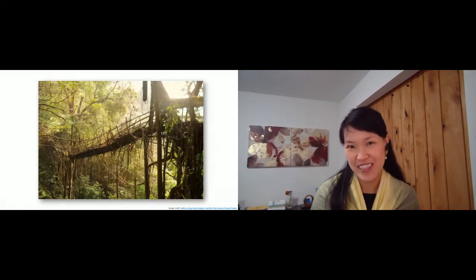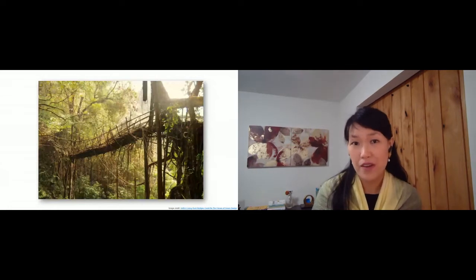I wanted to share this first because learning about these living root bridges had transformed my perspective on the work that we're doing here. And I find it inspiring in countless ways and wanted to share that. I also find that in doing work to bring social impact and business impact together, it's very much like building bridges. And the people who built these bridges hundreds of years ago did so knowing that they will only see the true value for the future generations to come. They were true innovators of their time. And that's the kind of impact that I think all of us here in the room want to create.